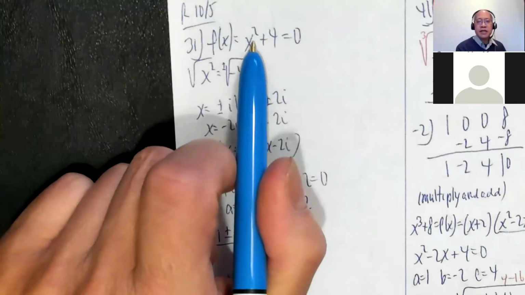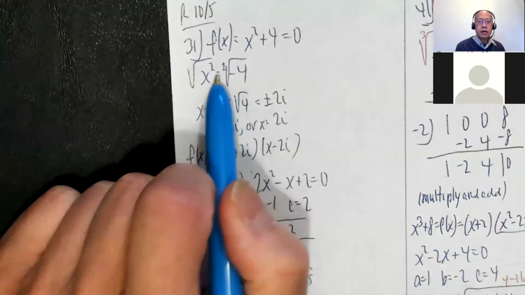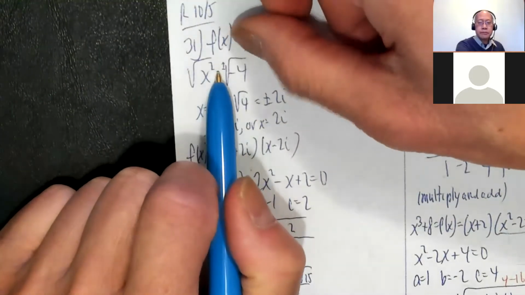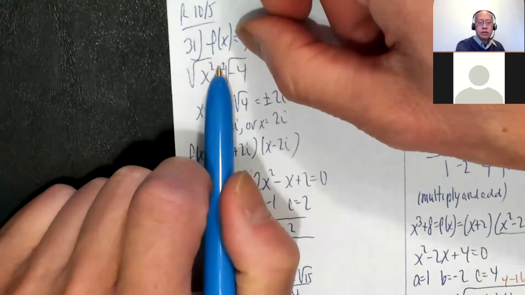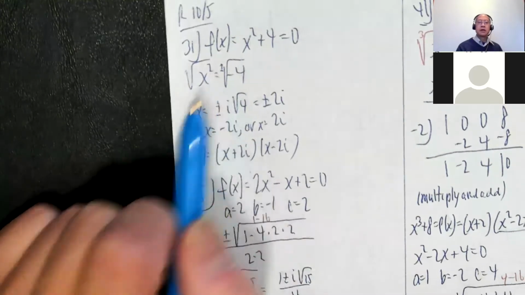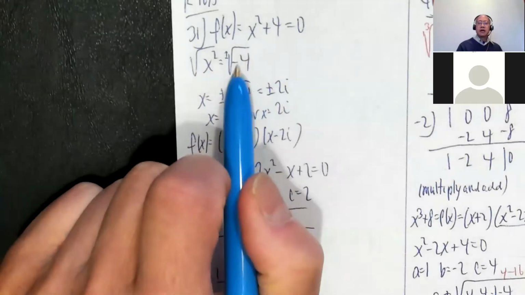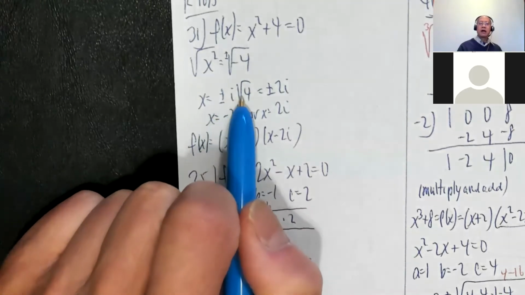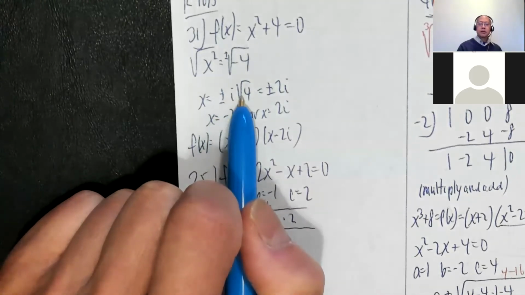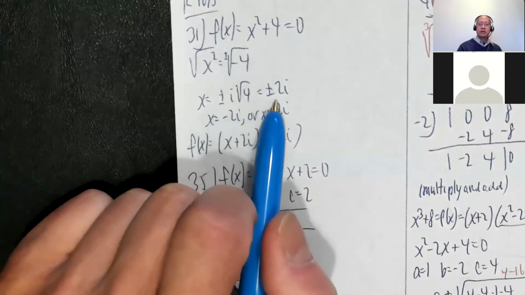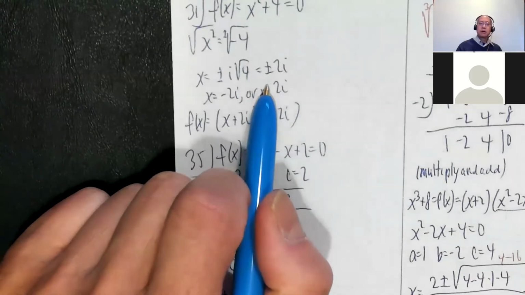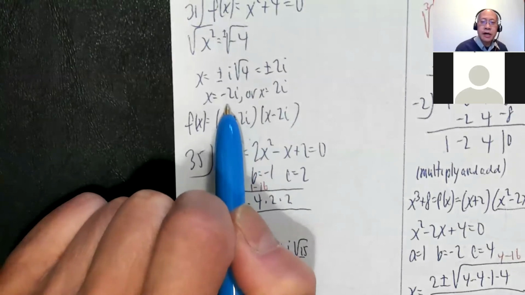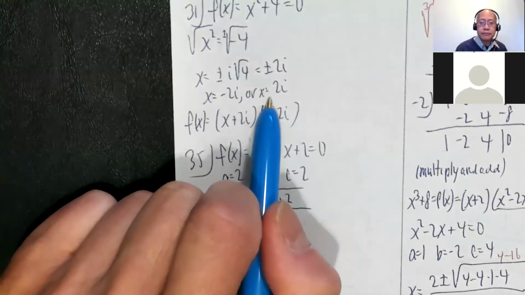Okay, the fastest way I think to do this is to subtract 4. x squared equals -4. Do the square root property. Square root, plus or minus. x is plus or minus the square root of -4. The negative comes outside, becomes an i. i root 4. Square root of 4 is 2. So plus or minus 2i. So my solutions are -2i and positive 2i.